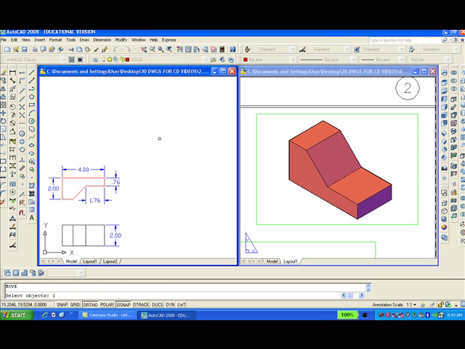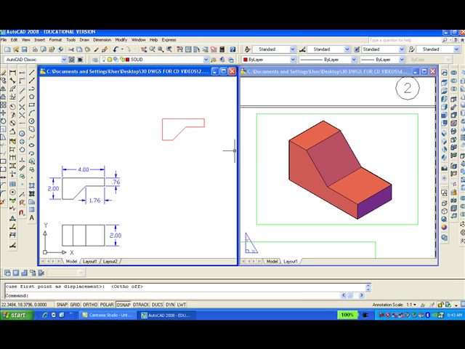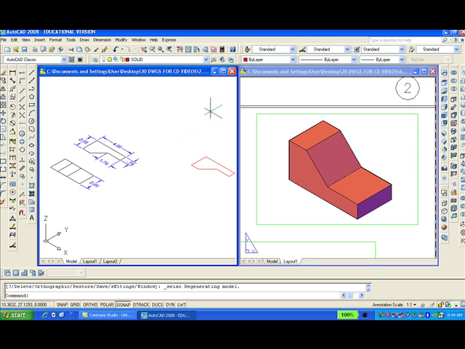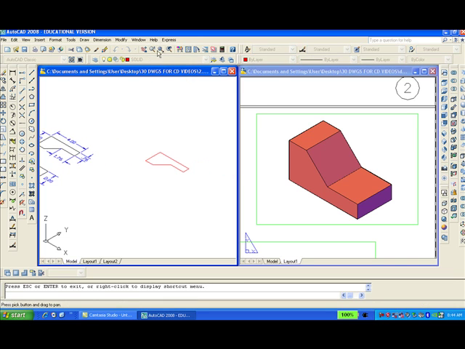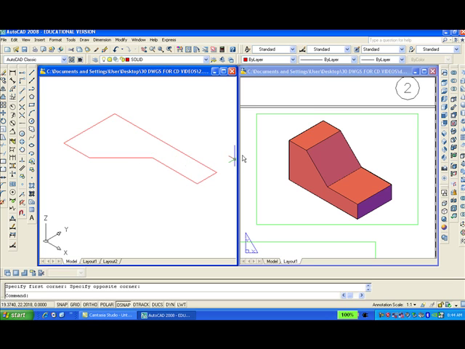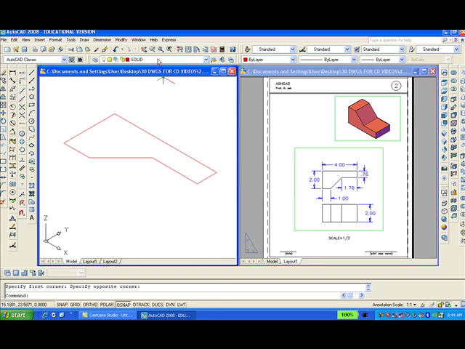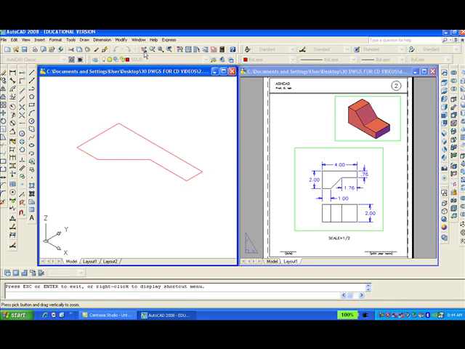M, enter, L, enter. In other words, I want to move the last thing I drew. I better take off ortho so I can rubber band it and put it up here out of the way. Now I can move into southeast isometric view, pan and zoom with a window to enlarge what I'm doing. I forgot what the height of this is, so I better activate this drawing and zoom. Okay, the height is 2 units. So I'll make the left viewport, left screen active, shrink it down a little bit, and pan.